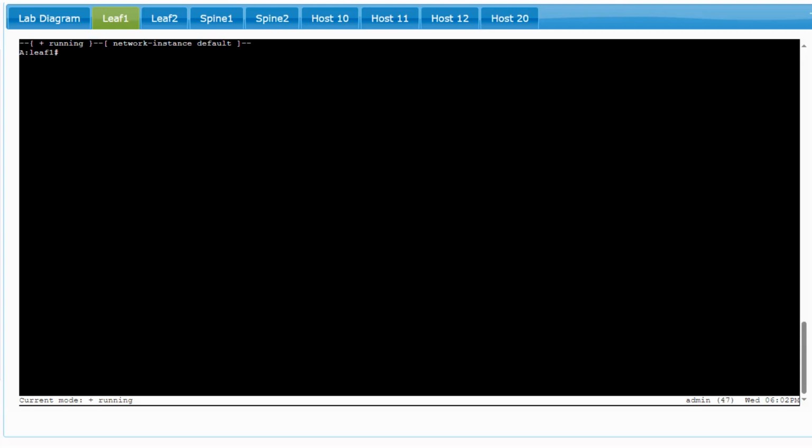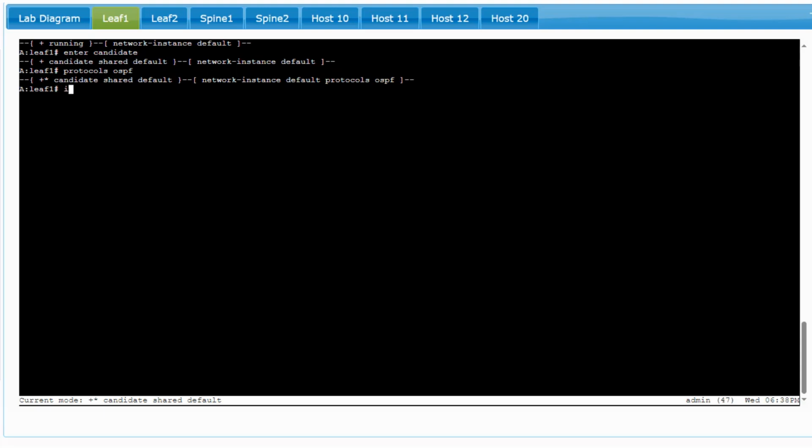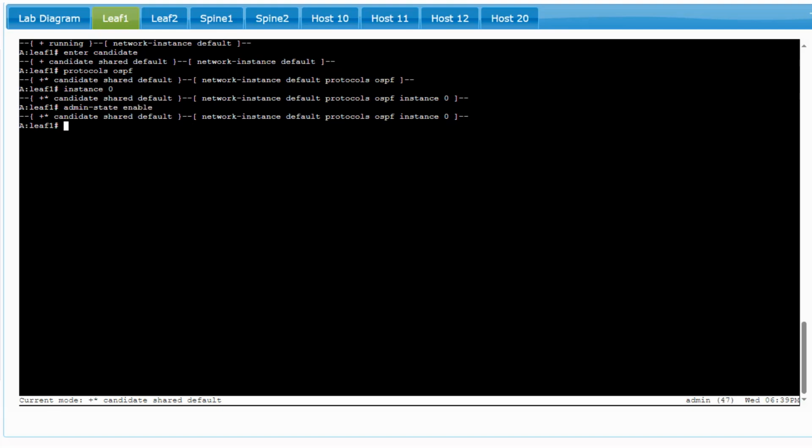Let's configure OSPF. First, we'll enter the candidate mode and navigate to Protocol OSPF. We will define an instance 0 and set the admin state of the instance to enable. Next, we'll set the router ID to 100.0.2.1.